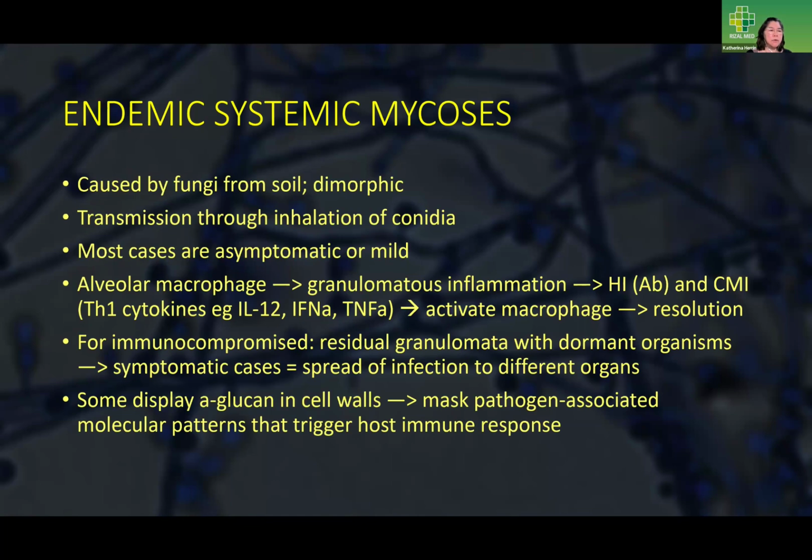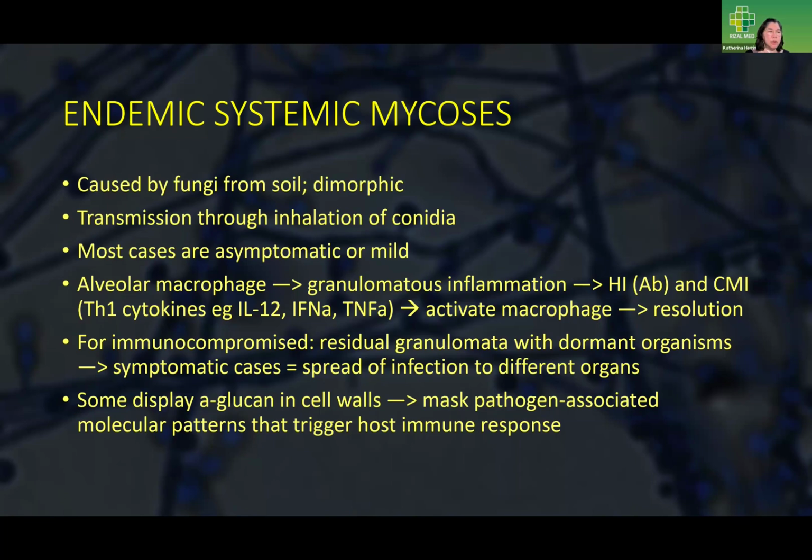Upon inhalation of the conidia, the alveolar macrophages engulf and digest the conidia, and they are capable of inactivating the conidia. This usually leads to granulomatous inflammation with activation of your humoral immunity and cell-mediated immunity. These processes in turn activate macrophages to enhance fungicidal capacity of the host immune system, leading to resolution.